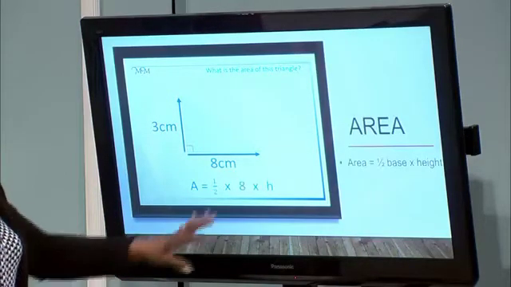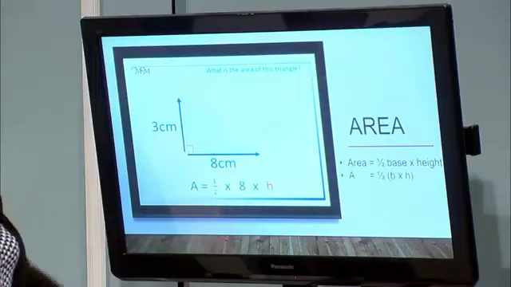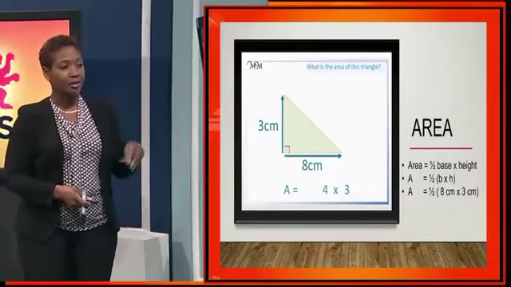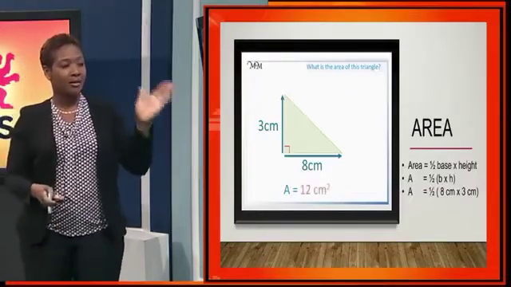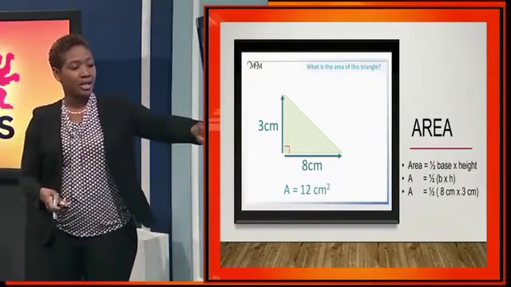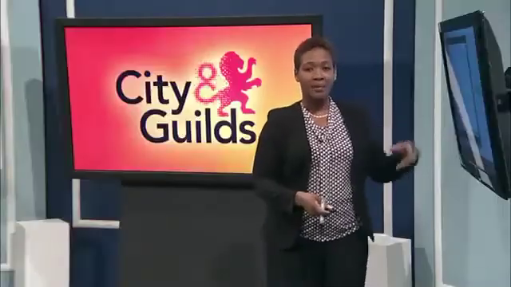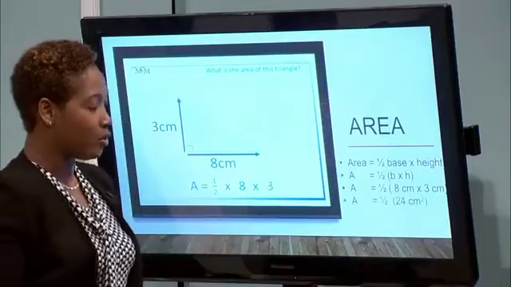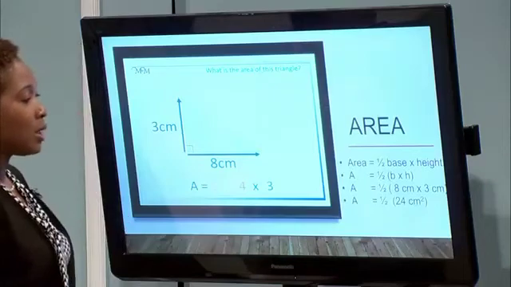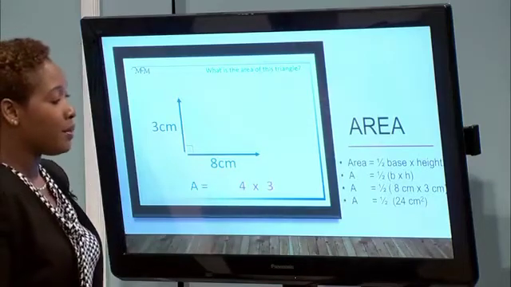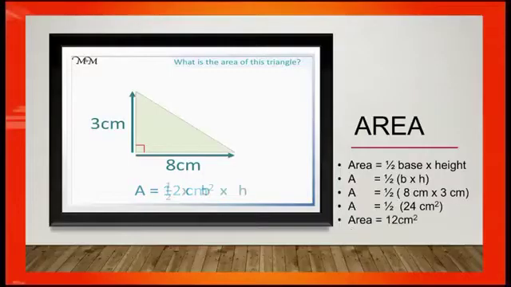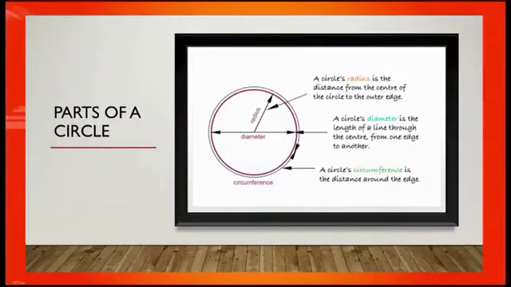All right, so this one would have been found, and I would have done it over here for you in a different way. So you have area, half times base times height, and you can calculate the base multiplied by the height first and then halve it, which I would have done over here. So 8 centimeters multiplied by 3 centimeters gives me 24 square centimeters. Half of that is 12 square centimeters. And it would have worked out to be the same.